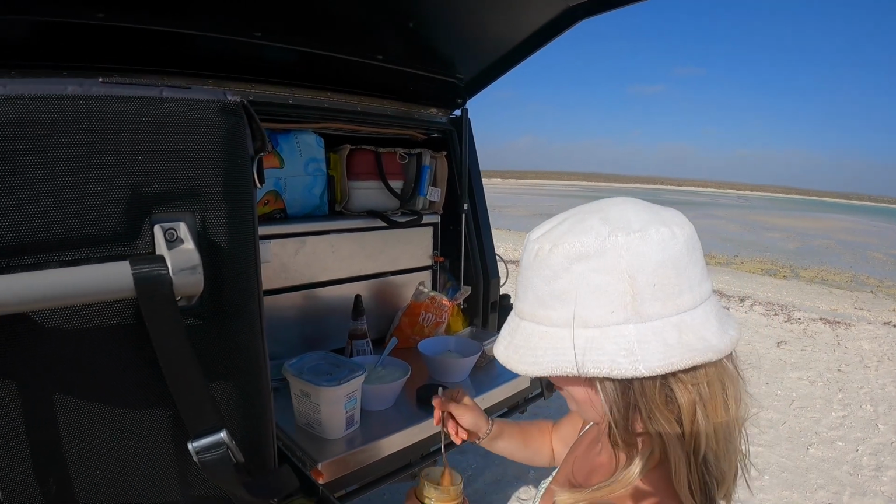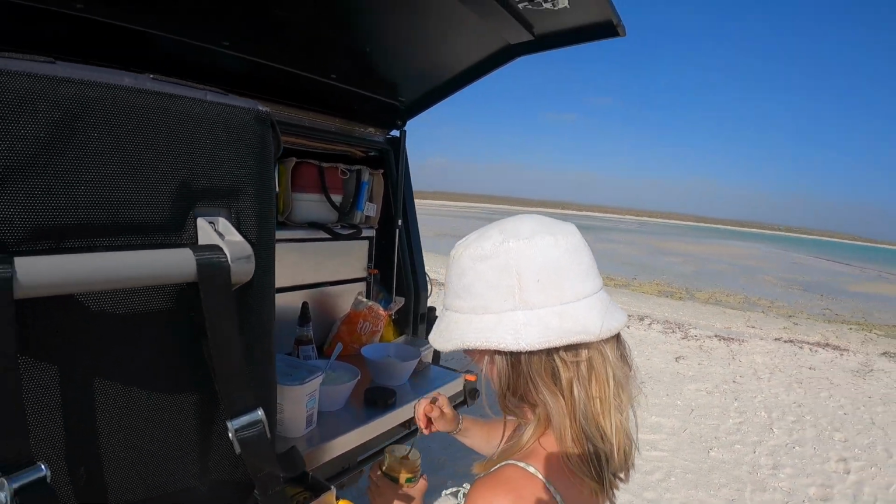Right, that's the workout done. Just gonna have a little bit of breakfast now, just some oats, some yogurt, some peanut butter, some nuts, some berries, and once we've had that, we'll probably just pack up the last couple of bits and then we're going to head further north into the island. Go have a look around, see what there is, and then we'll come back here later and camp up here again.